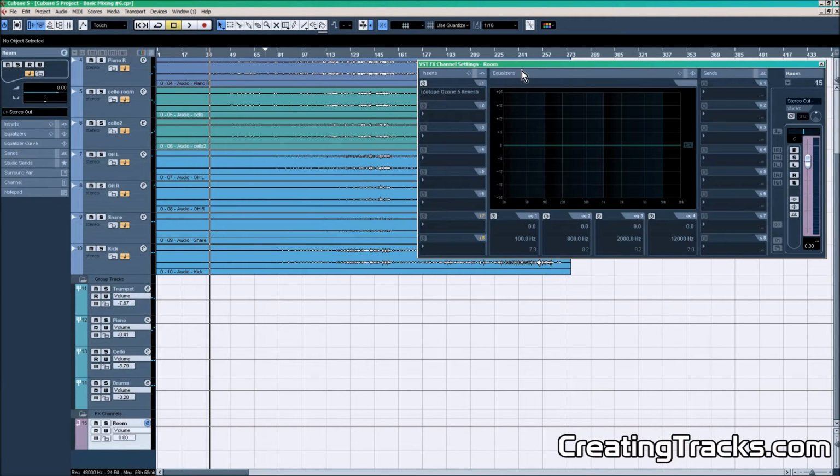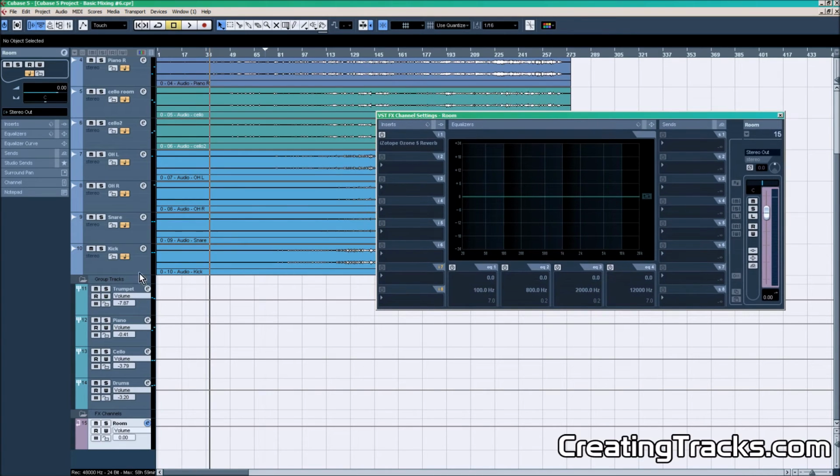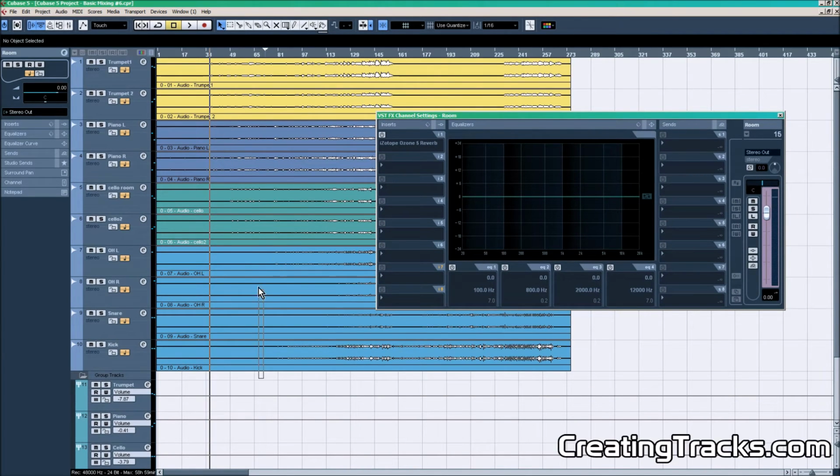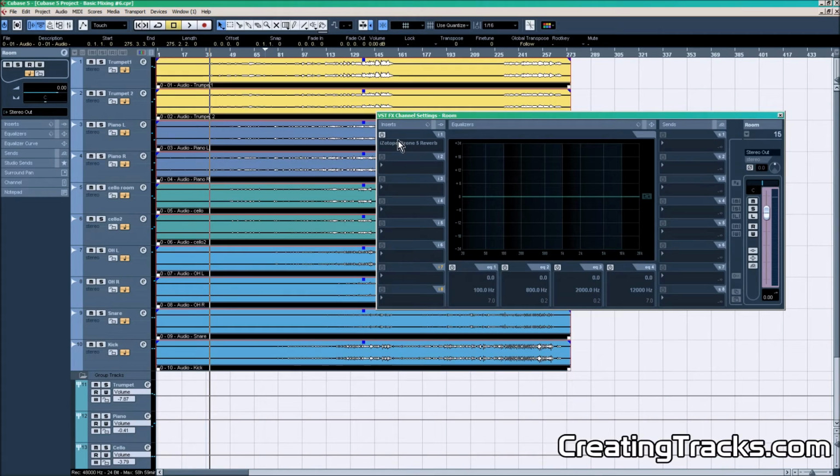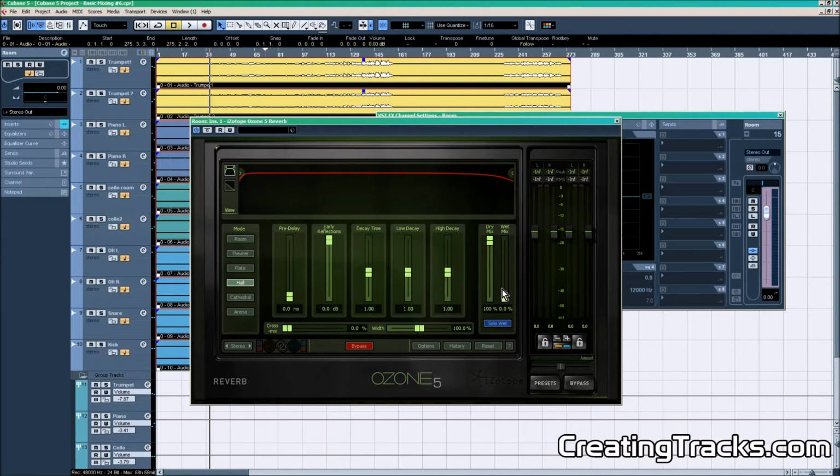Okay, so now all these tracks right here have a signal sent to the FX channel track where the reverb is on, and this will add our room. Now to add room we have to adjust the reverb, of course, especially because it's affecting all the tracks at once, so low frequencies, high frequencies, everything. We're going to turn on the interface of the reverb, and first we're going to bring down the dry mix all the way and turn up the wet mix, so no dry signal gets through. This is very important so we can control the volume of the reverb with the volume fader of the channel.